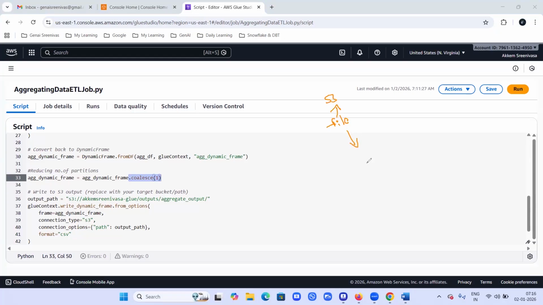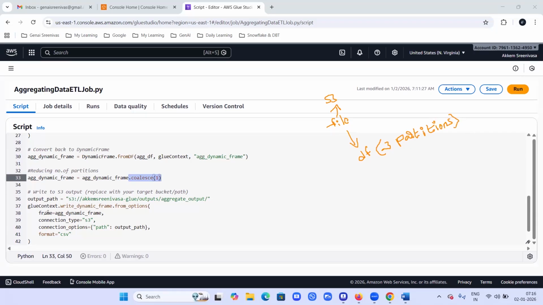I created a data frame from a file which is present in S3. Assume this data frame is created with three partitions.